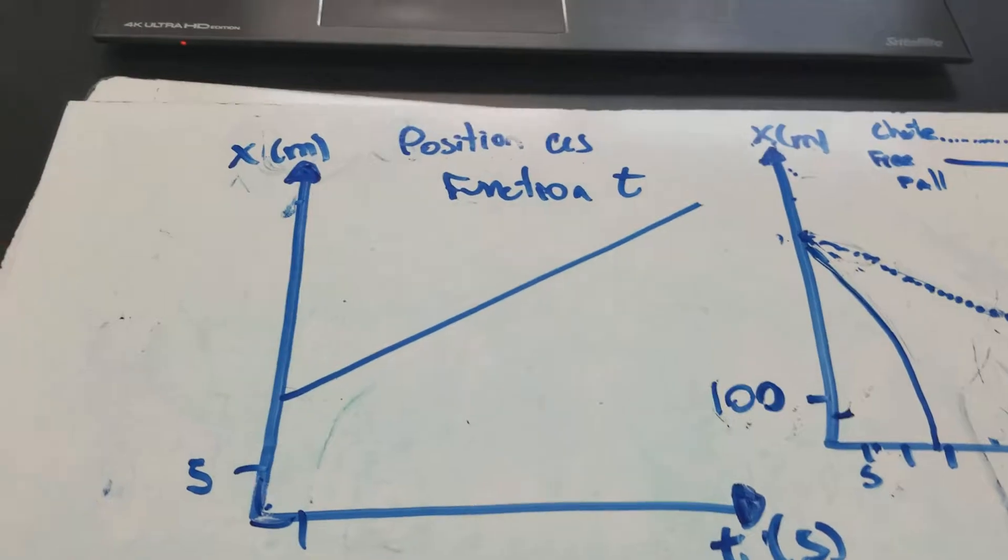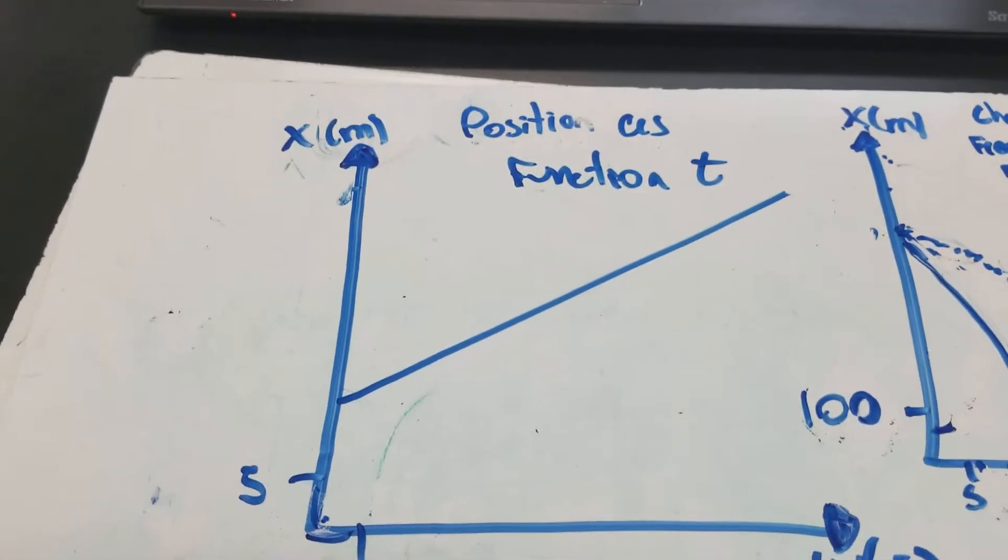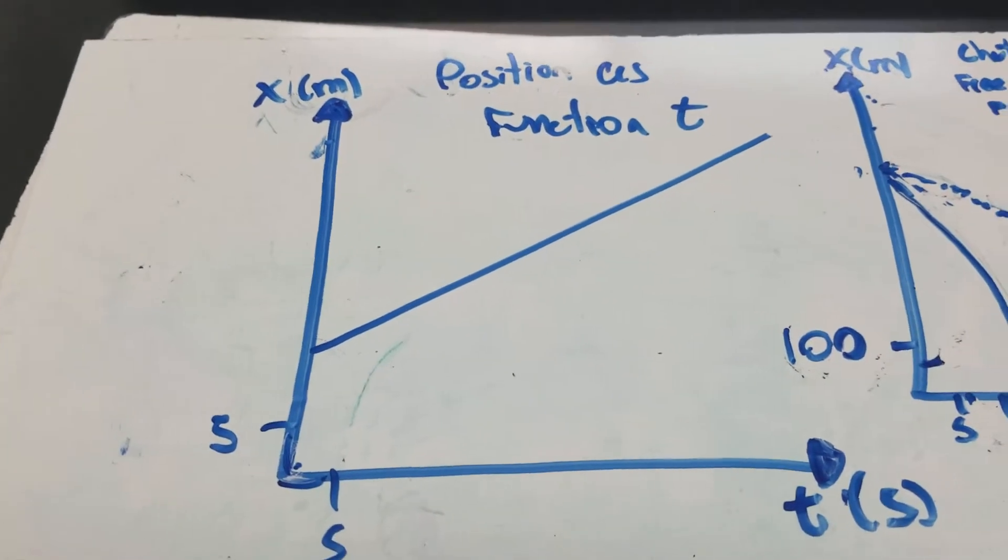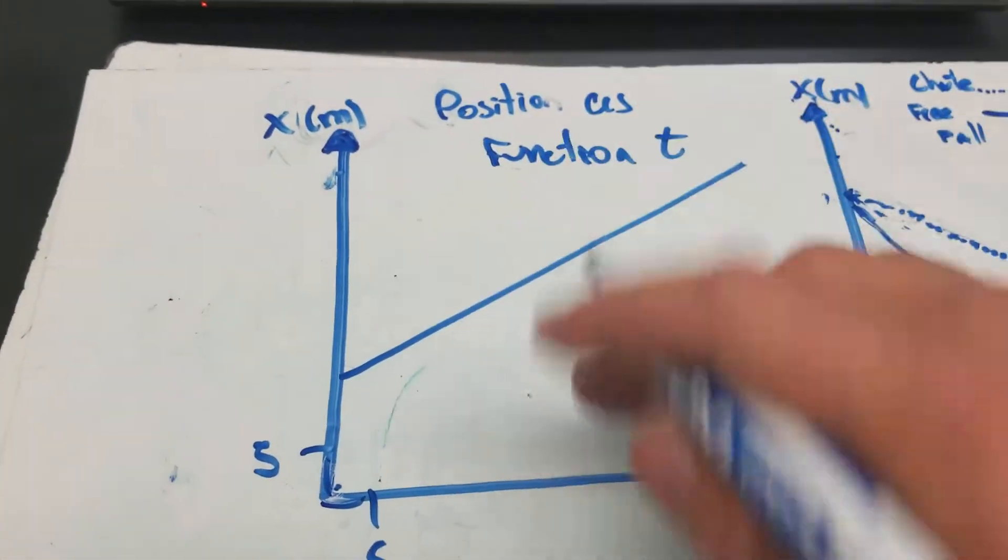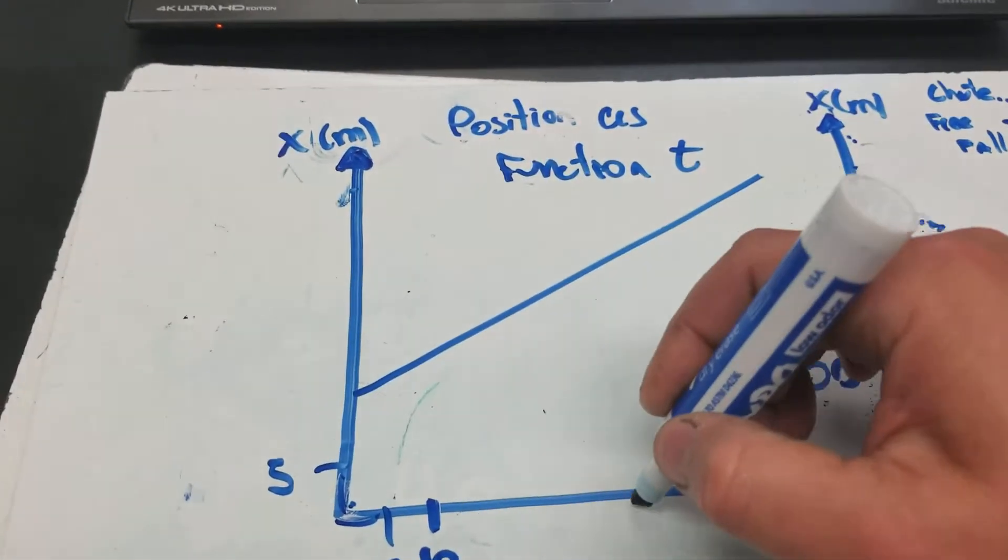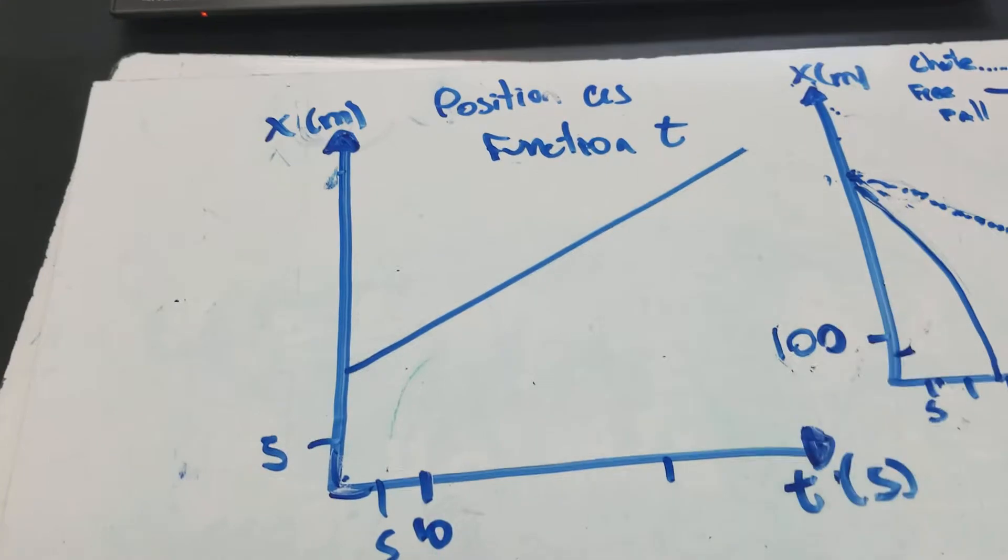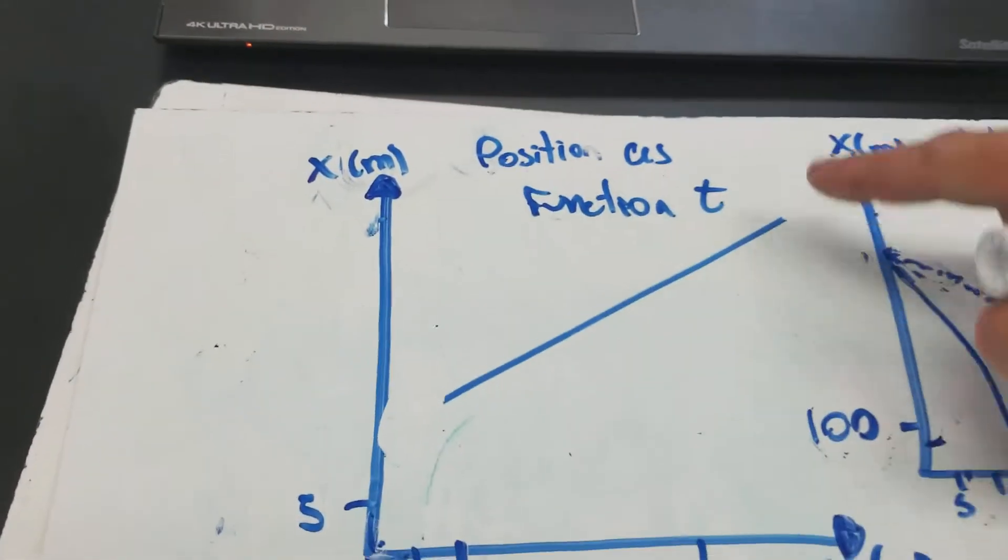So you also want to correctly plot the numbers. You want to always make sure that you do that carefully so that it makes sense. And you shouldn't extrapolate. So let's say, for example, that you collected data only starting at 10 seconds, and you stopped the data over here, however much time that is. You wouldn't necessarily have these numbers.